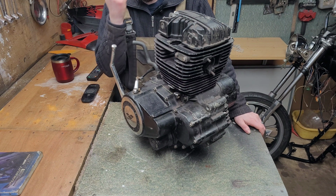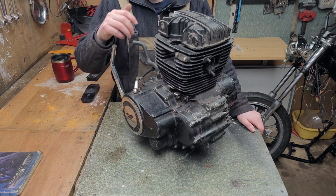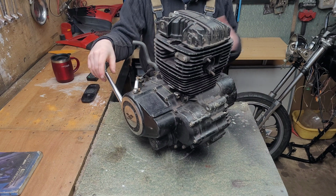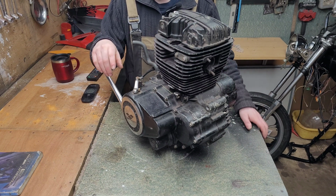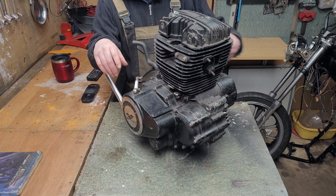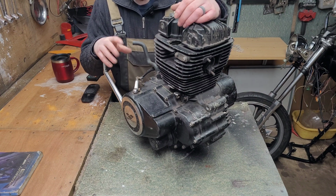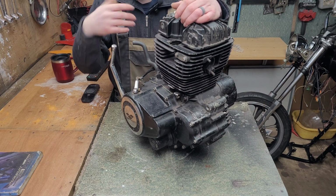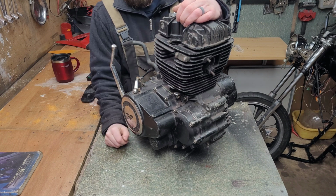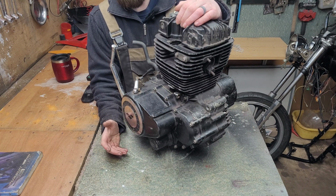And to be honest with you, I don't know why people hate on Chinese engines so much. On the larger scale of things, they're not that bad. Yes, you're going to get a few bad eggs, but that's the same with any other mass production item. You're always going to get some that fail. You see guys going into forums and saying that Lex Moto engines are crap, Chinese engines are crap, this, that and the next thing. But a lot of folks tend to go into forums and Facebook groups because they've got a problem with their engine, they've got a problem with their motorcycle, so you're going to see the negative stuff. How many people do you not see on there complaining because they haven't got problems?